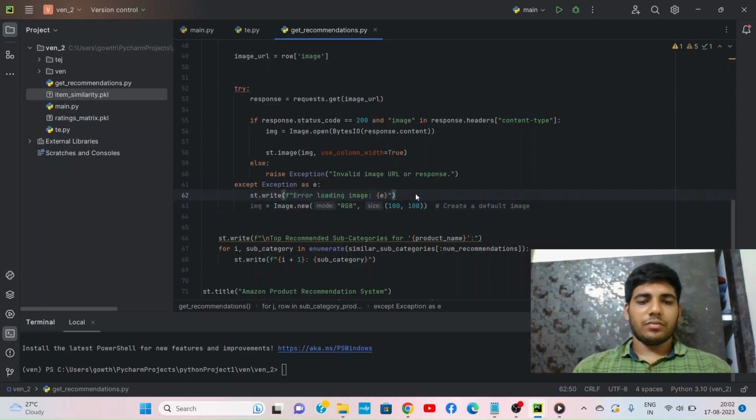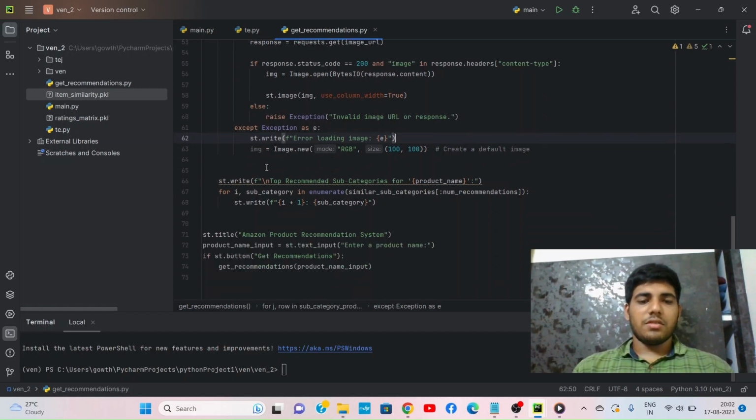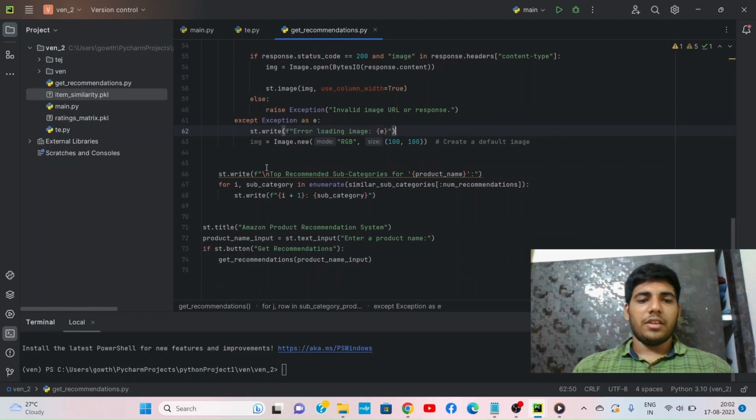And this was done with try and except blocks. So in this, without returning anything, we directly printed all the recommended products with the images as well. In this way, Streamlit has been a great platform for web developers like us to create interactive web pages like what we do.